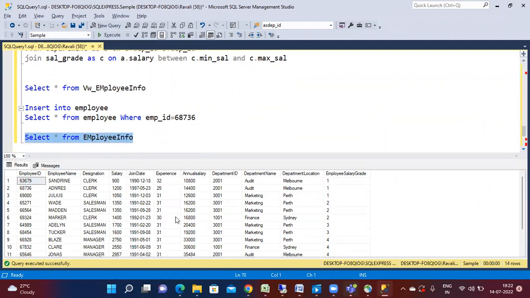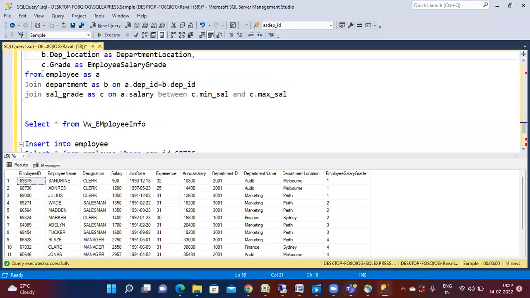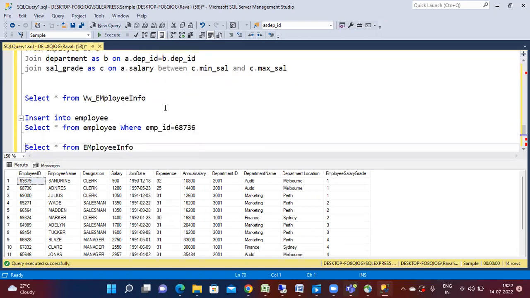But we have inserted one more record, right? Actually 15 records would be there, but one record is not there because we have used join, right? The 66666 record's department ID 1005 is not available in the department table, right? That's why that record is not coming. I will show you how that will also come.